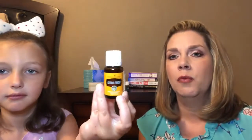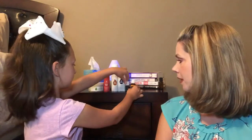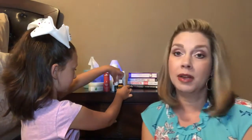Next is Citrus Fresh. We love Citrus Fresh. It's great. I like to use it plus like one, maybe two drops of spearmint because it has spearmint in it. And so I really like that one. It's a great summer essential oil. And I gave my daughter a bottle of that, the leftover of my bottle of that too. So I thought I needed to get another one. Okay, next.